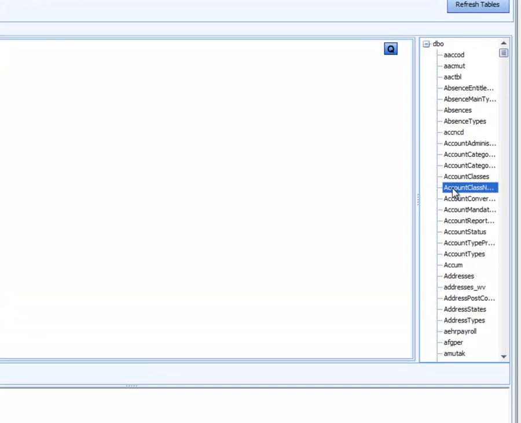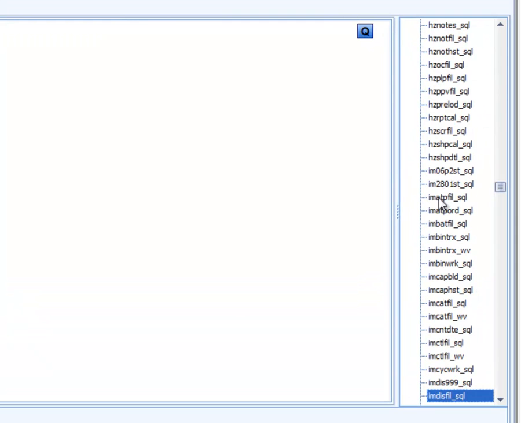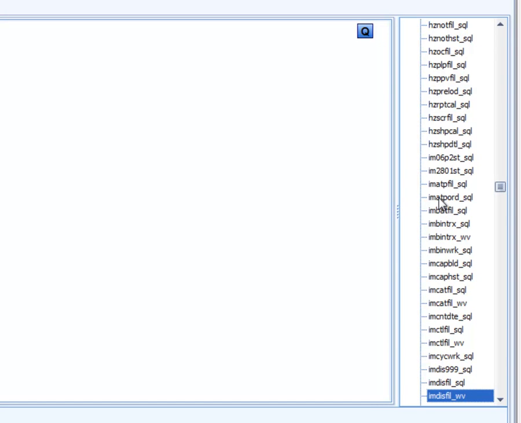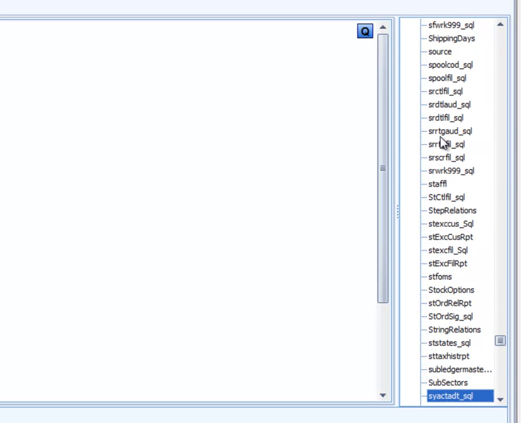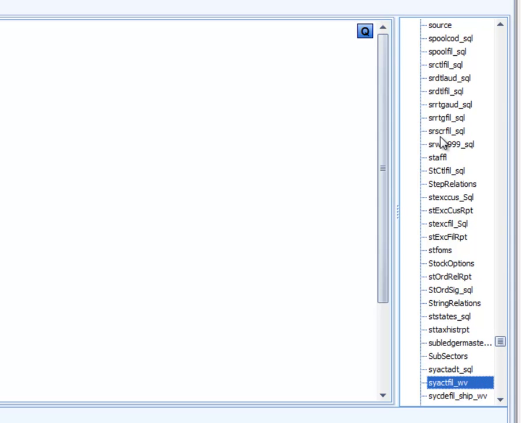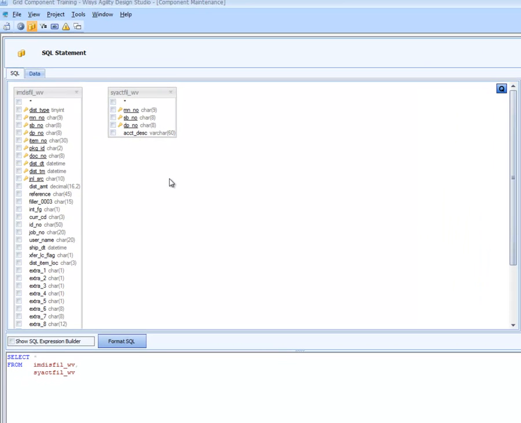I'm actually going to use the IM.dist file, which is a valid table as a subledger both in Macaulay ES as well as progression. Macaulay ES maintains this table quite well. It's an easier table to look at, but it doesn't include an account description. So we're going to look at another table that we created called SY account file. This is a normalized table to get you a description both for Macaulay ES and progression.